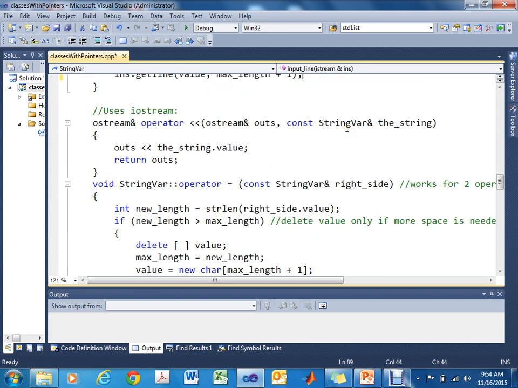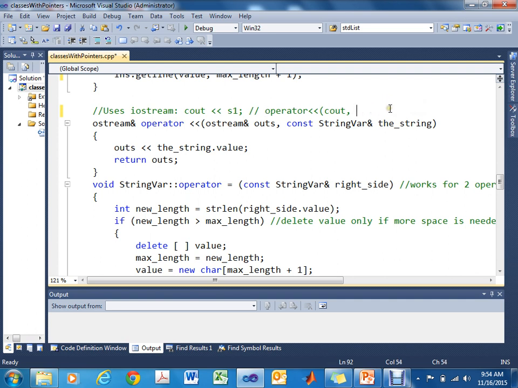Okay, and then we have an overloaded operator, which is cout. In this case, the way to call it is simply to say cout s1. This is how this function is being called, right? So it's the same as saying, as we did last time, c1 dot operator put2, and then what do we pass it? We pass it cout. Oh no, just a minute. Is this a friend function? This is a friend function. We don't call it this way. It's a friend function, so you just call it in a regular way.